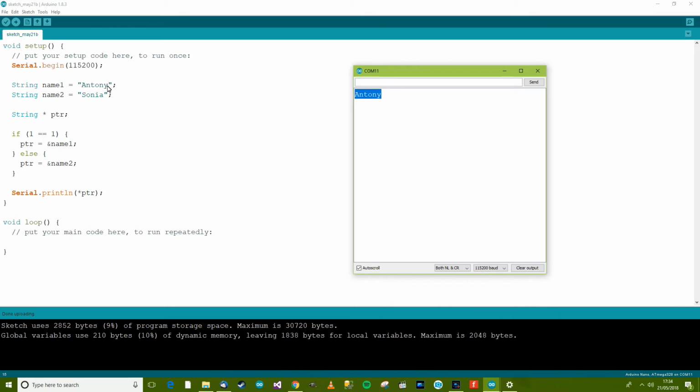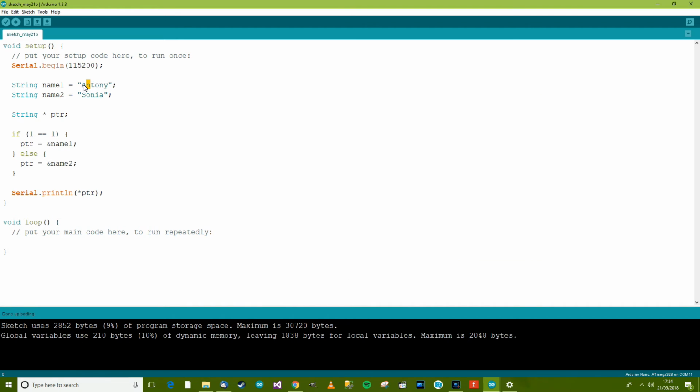So if you think about it, I know this illustration is a little bit silly, but the pointer will take 2 bytes, but to copy a whole name will take a lot more. So we've kind of saved at least 3 bytes, or in this case, 4 bytes, just by using a pointer instead of actually copying this into a variable.